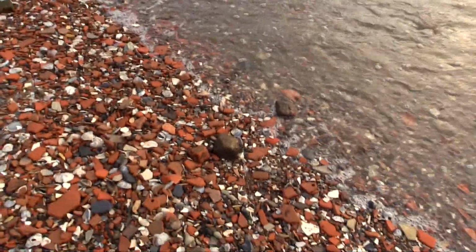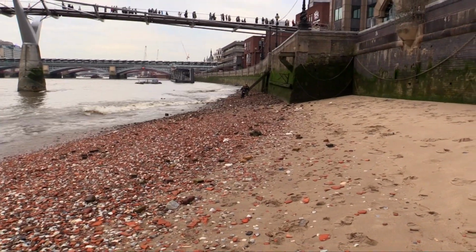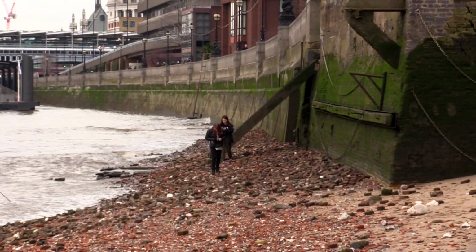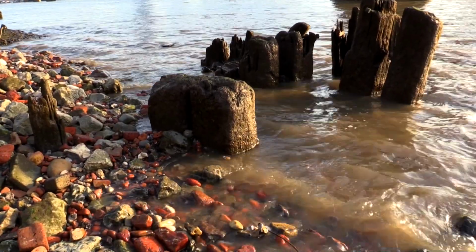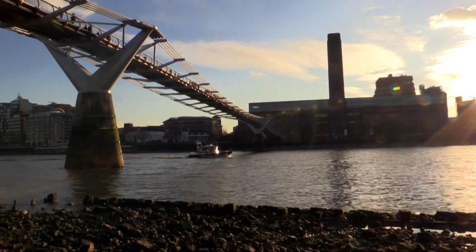Gotta be really careful, that wave almost caught me there. We're running out of time to get up the stairs. Before long, there won't be these two. We better warn them. They're going to be stuck. Some of the people down here end up thinking they're very smart coming to look for stuff, and then the tide comes in, and they get stuck, and you have to call a police boat to come and get you, and it's all very undignified. It's not a good look.